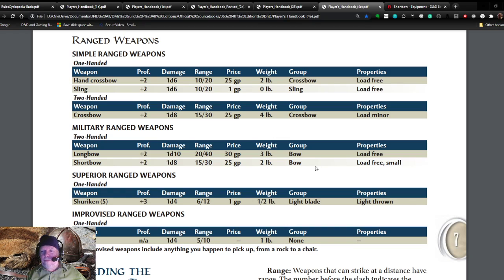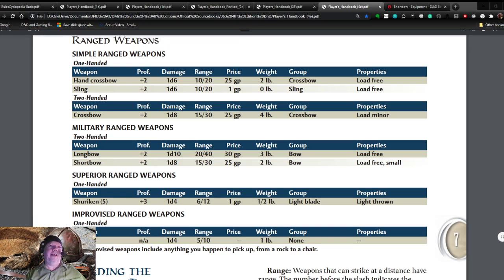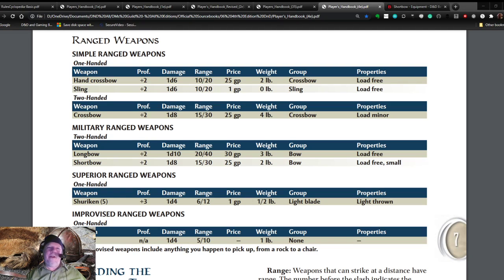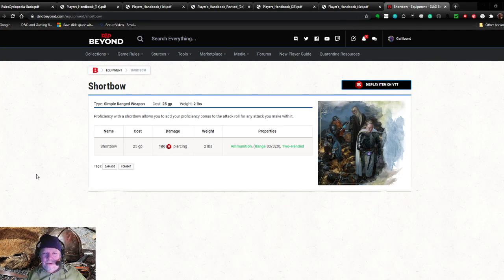Price is 25 gold, 2 pounds. And then load free. So that means that loading the bow is a free action. So you don't have to spend an action to do that. Now, a crossbow, you have to spend a minor action to load it. So that's the difference there. And then a short bow is considered a small weapon, which having a small weapon means certain things in 4th edition mechanically. That's the same thing as you'll find in 5th edition, where you'll see things like it's a versatile weapon or a light weapon or other types of things, and that has a mechanical meaning for what that weapon does and how you can use it.